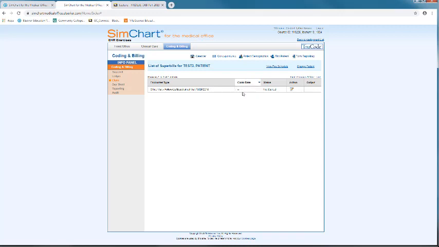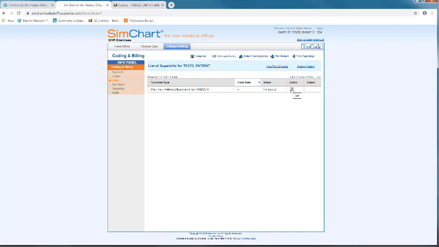This will be the date that this claim has been entered and completed or generated. Notice my status says not started. We do not have anything in the output at this time. So the only thing you can do or click on would be action. So we will click on the little pencil and note paper. Notice if you hover over it, it gives you the edit option. This is our edit button.